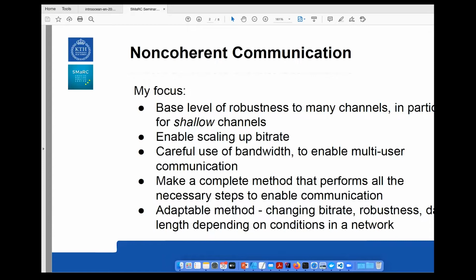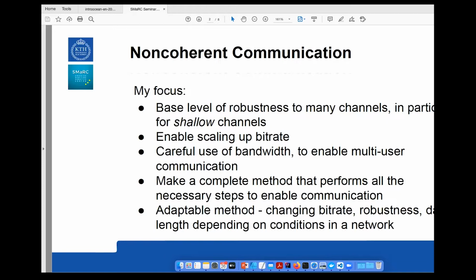So my focus is to work with a family of methods that have some properties that make them overall more robust than other families of communication methods. So I want to stay within this family so that I have a base level robustness in all the methods that I develop. I'm particularly focusing on shallow channels because that's where this is, I think, mostly applicable.